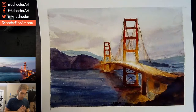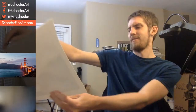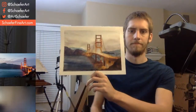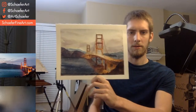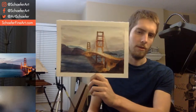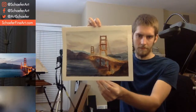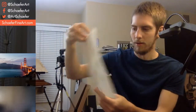I'll show it to you guys on the webcam. I'll show you on a different crappy camera. So there we go. There it is. Not bad, I guess. I think this part's a little strange right here. I think I need to fix that, because that's one thing that sticks out to me when I look at it like this. That little part there, it's like it needs to be darker.